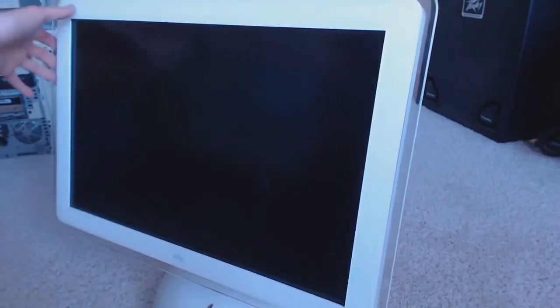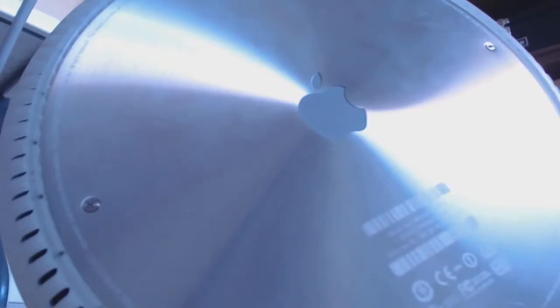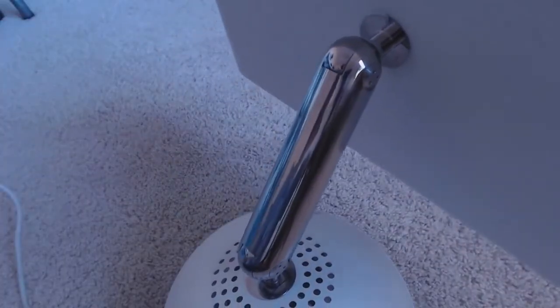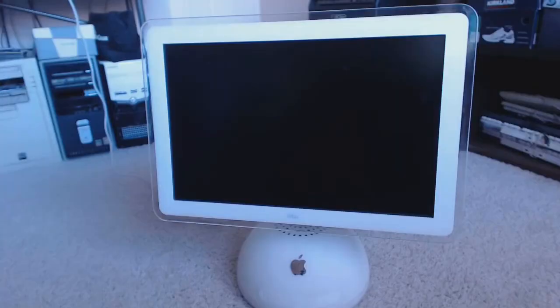Look how big the screen is, man. Oh shit, man, that's filthy. Even its butt is shiny. Man, I don't even have enough shit to plug in all this. Oh shit! So now that we have the hardware overview out of the way, let's go ahead and turn it on.